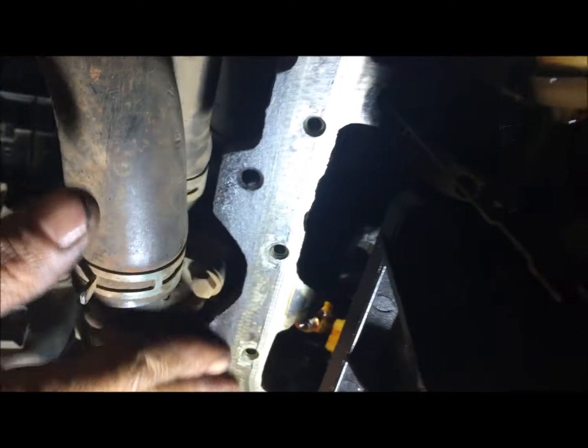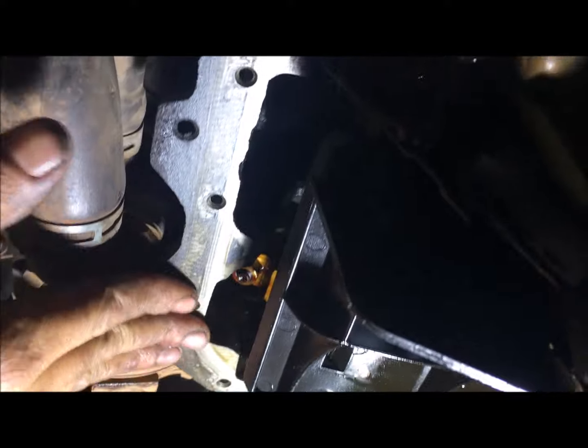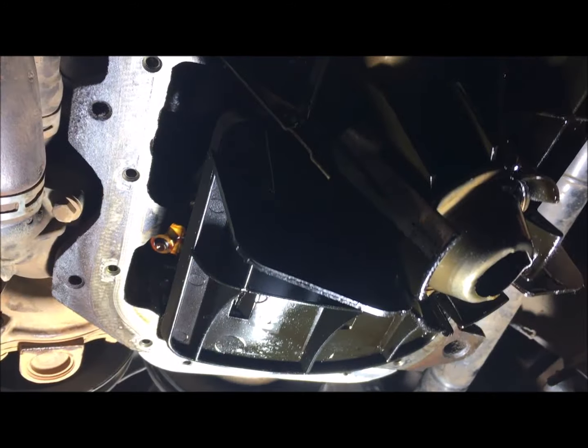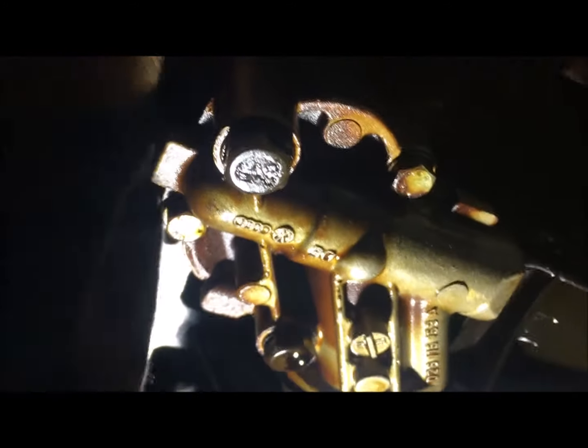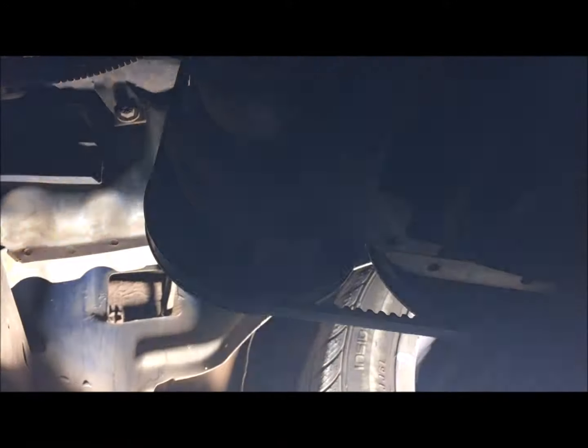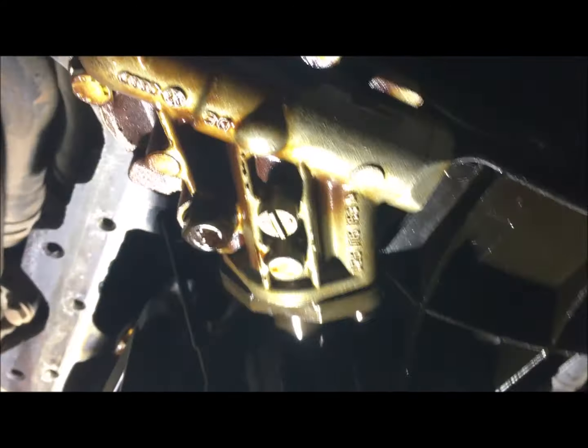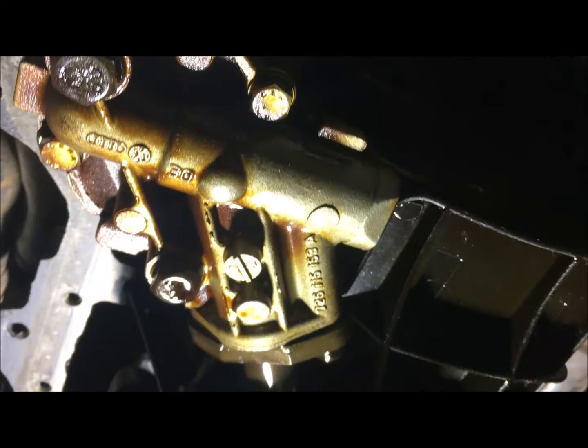As you can see right here, I've wiped the surface where my sump is going to come — just so that my gasket glue actually sticks. If there's too much oil, chances are your sump glue will not stick. If you have sandpaper you can sand it down a little bit, but my surface is not that dirty — I'm literally just wiping it with a rag to make sure my glue can sit fast. Once I tighten it up, let me quickly show you guys exactly how to tighten your sump.